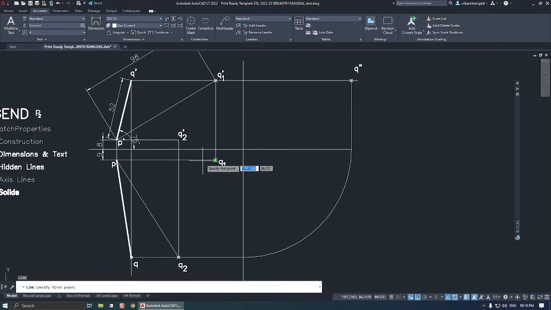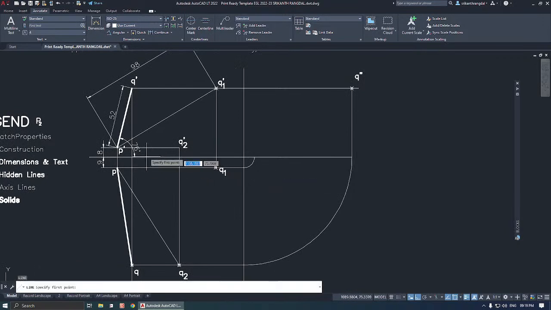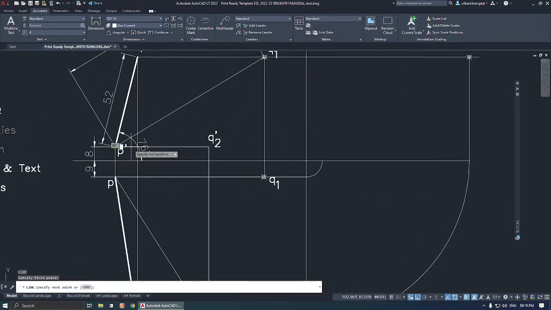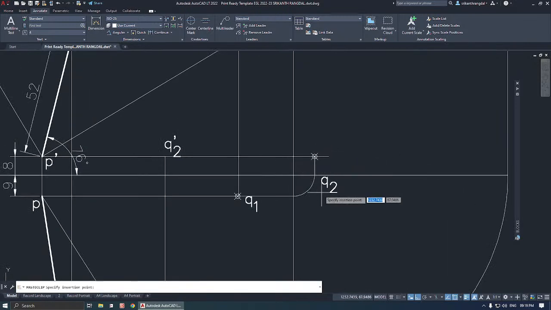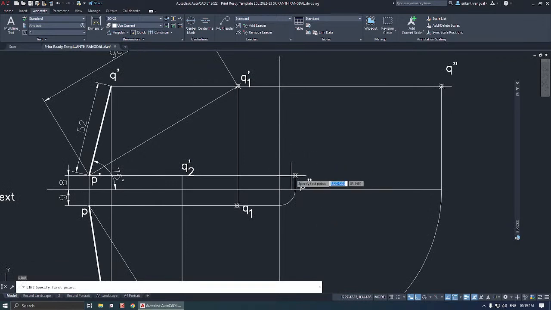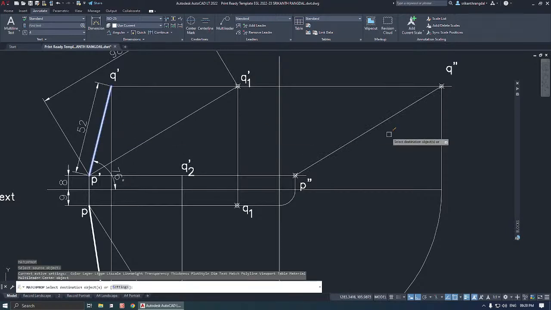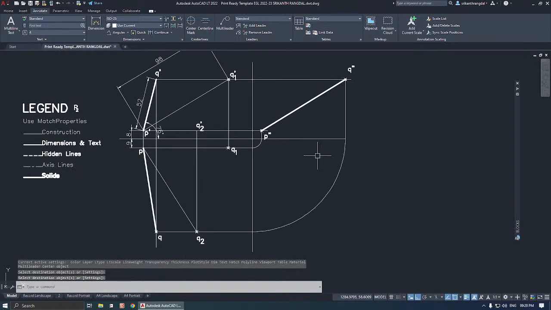Next, how to find the point P? For point P, we have to take a straight line from P, then Ortho enter, Ortho on, from here, and then take another line from this point P dash. So this point is what point? The side view of P. Side view of P is P double dash. If you join this with this, we will get the final side view. Final side view should also be dark. Okay.